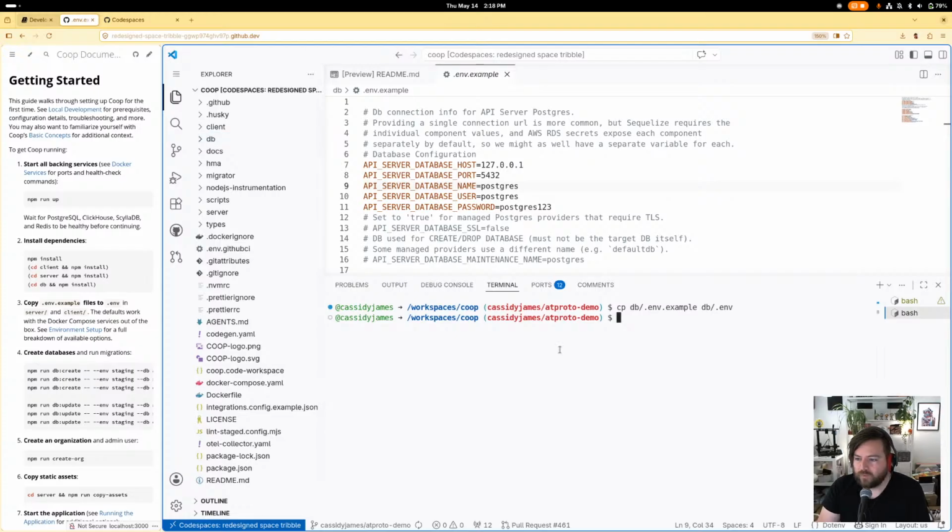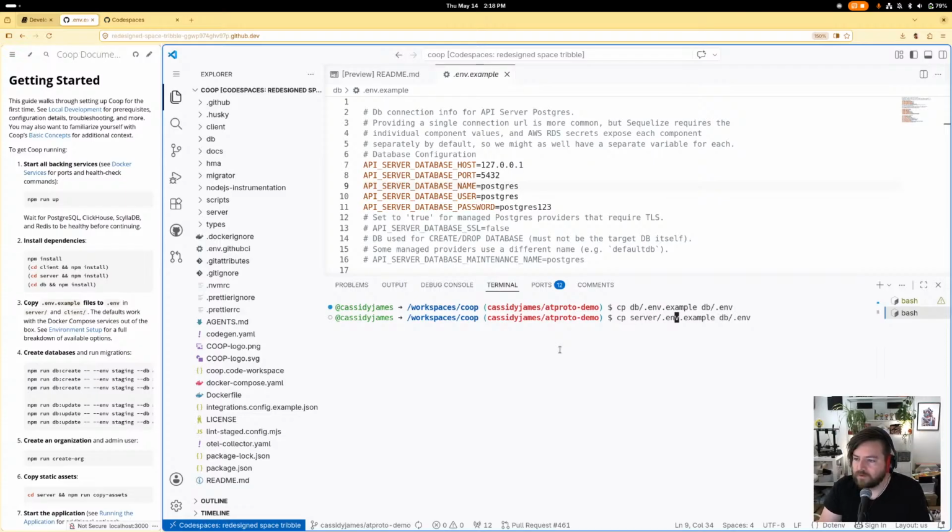So we're going to do the same thing with client and server. By the way, since you're in the bash terminal here, you can hit up and it will show you the previous command that you typed. That way you don't have to retype all of it. So we're going to do server. It helps if you spell it right.